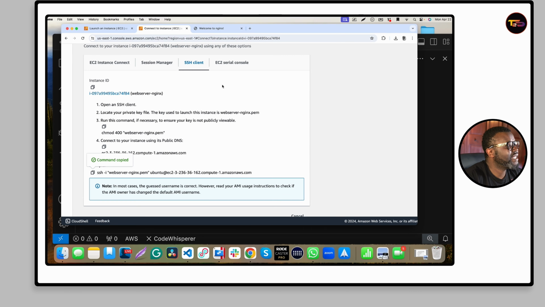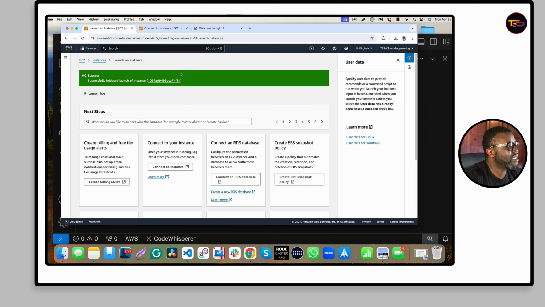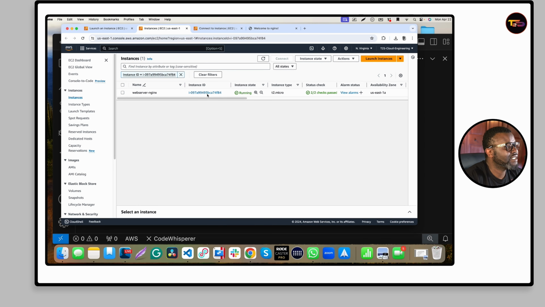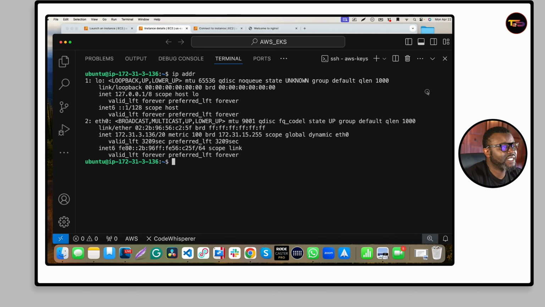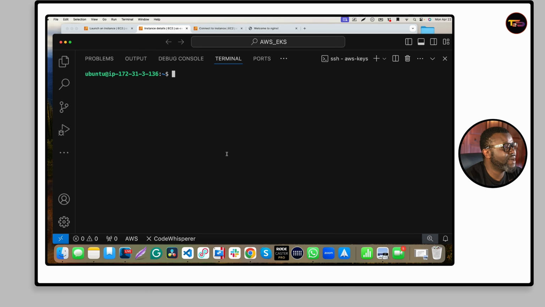And I go back here. Let me see if I can find the IP address. So this is what we have here. Usually this is the public IP address, okay? But this is the private IP address, and that's what's displayed here. And this is our system. So if you do which NGINX, it's already installed here. So it's already there, and that's pretty much how you can do it.